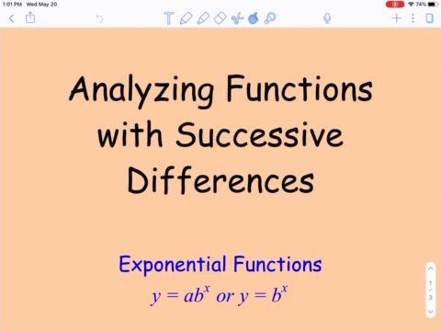so that when we're looking at an equation of something or at some data that shows something, ordered pairs, a table, something like that, we can look at that and say, oh, this is an exponential function, this is a quadratic function, this is a linear function, and those are the three different kinds of functions we're going to talk about. And with successive differences, they just mean that when they're giving you ordered pairs or tables or any of that, you're looking at it as it goes up successively.